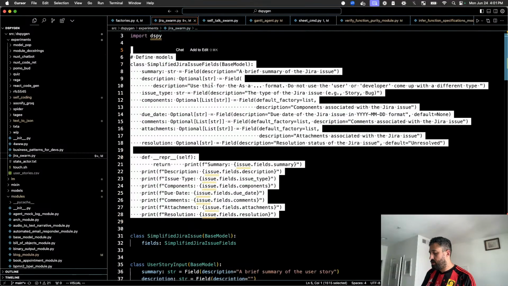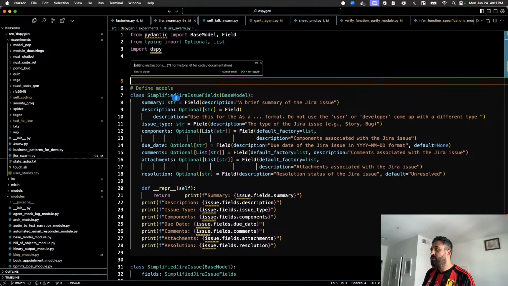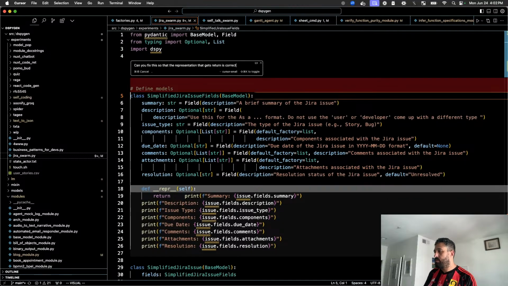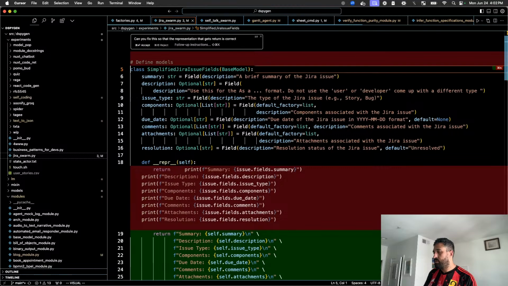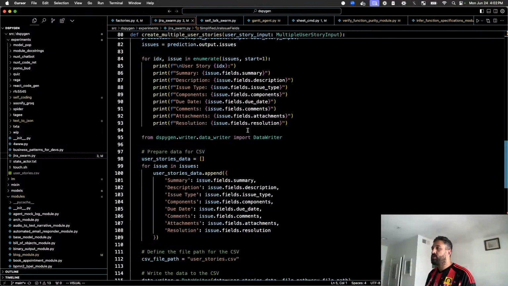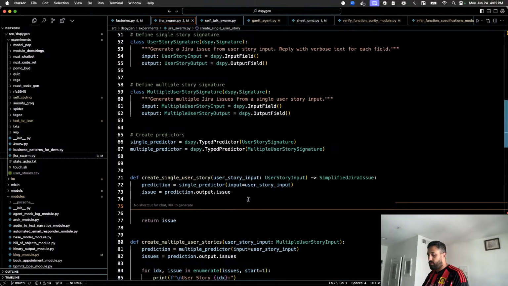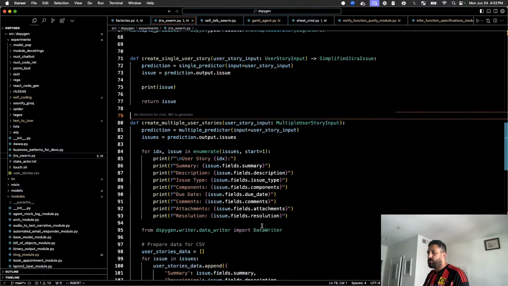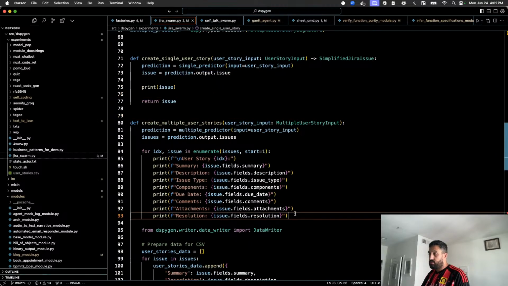And we're just going to say, can you fix this so that the representation that gets printed, returned, is correct? There we go. So now all we have to do, if we want to, is print issue. That should fix it. And if it doesn't, we'll see.